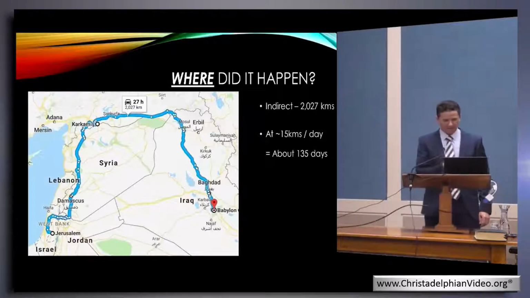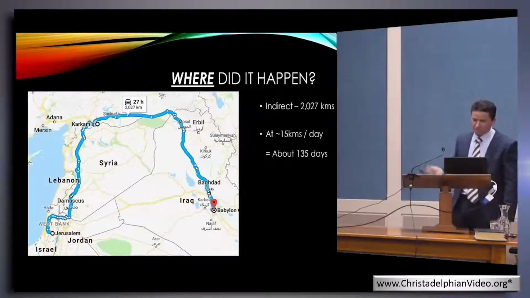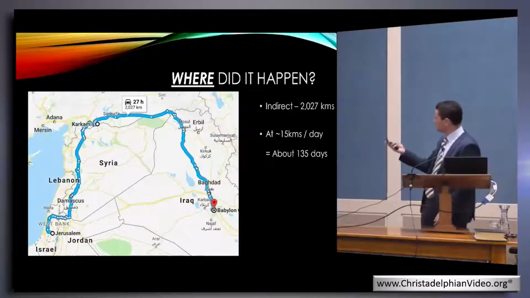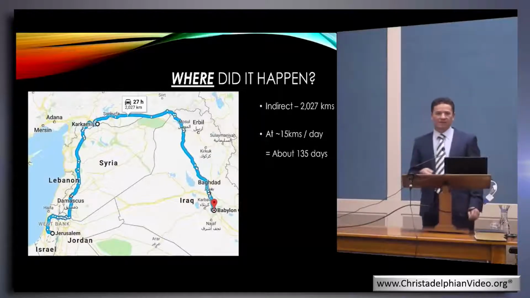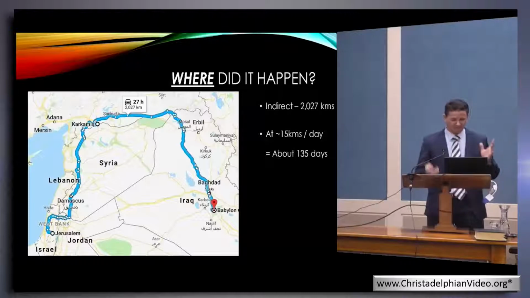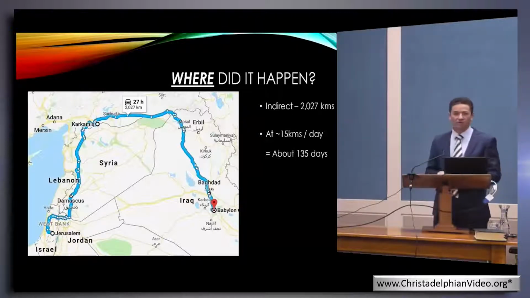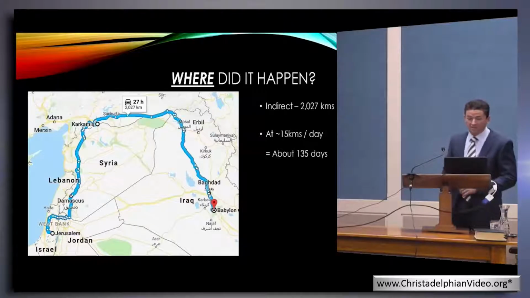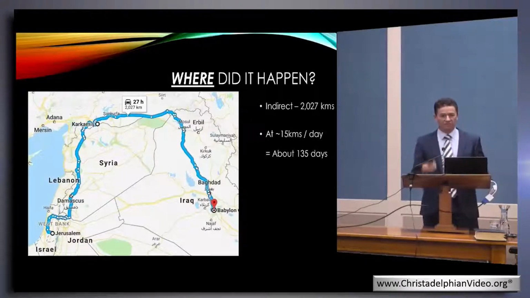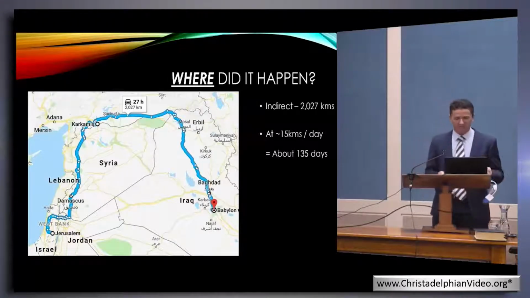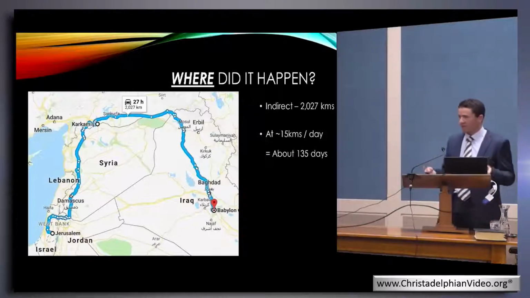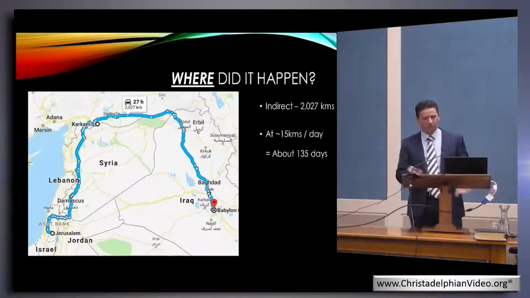And if you go up and about, it's 2,000 kilometres, which is probably going to be almost double, around about 130 days, 135 days, depending if you've got a tailwind. But you're probably on the road for 5 months. All right? 5 months of walking, and this is Daniel. Okay? So Daniel is with his 3 friends and all the rest of them, and they're walking for this long.